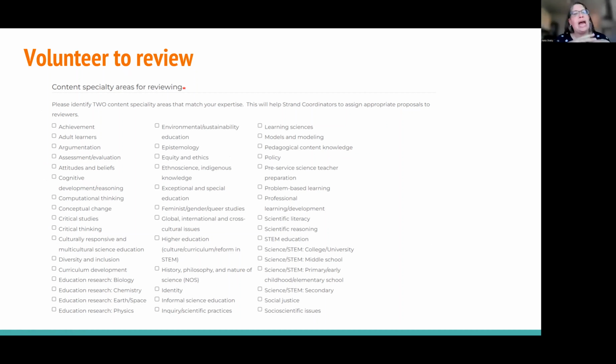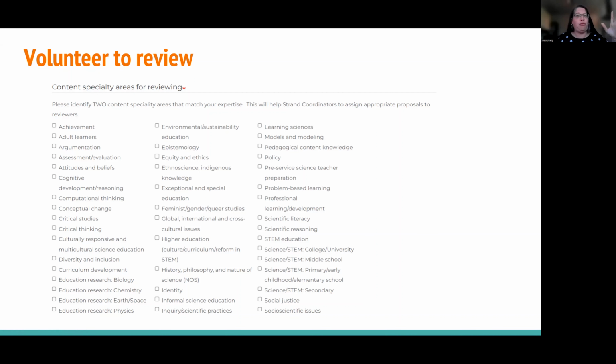The reason we ask you to do this is that when we, as strand coordinators, have the proposals, we need to match them with reviewers who can review them. This will help us decide. If you don't tell us your expertise, you risk getting something that is completely outside your line of interest or research and that you know nothing about. So please try to fill those in. This is about the system.